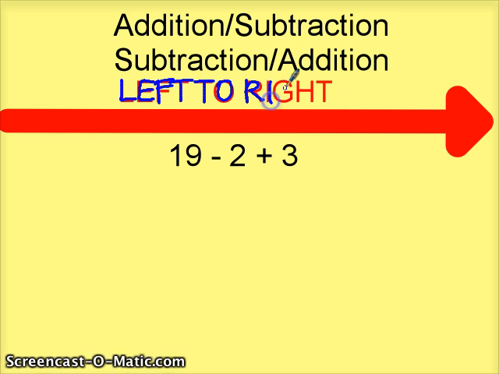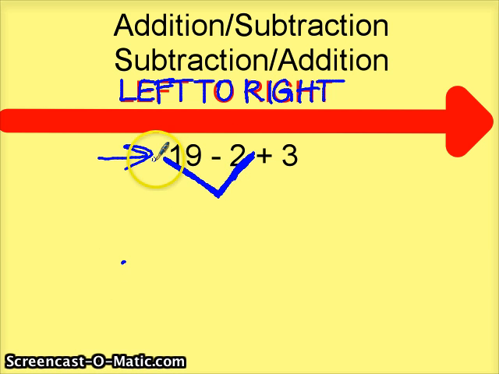So let's take a look at this expression below. It has two operations, so we know we have to use our order of operations to decide how to interpret it. And we have a subtraction and an addition problem, okay? Now we know that we do addition and subtraction from left to right. So from this side of the equation to the other. Now what comes first? Well, the subtraction problem comes first. 19 minus 2 comes first, okay? So we would caret that to show that that's the step we're doing. So 19 minus 2 is 17.